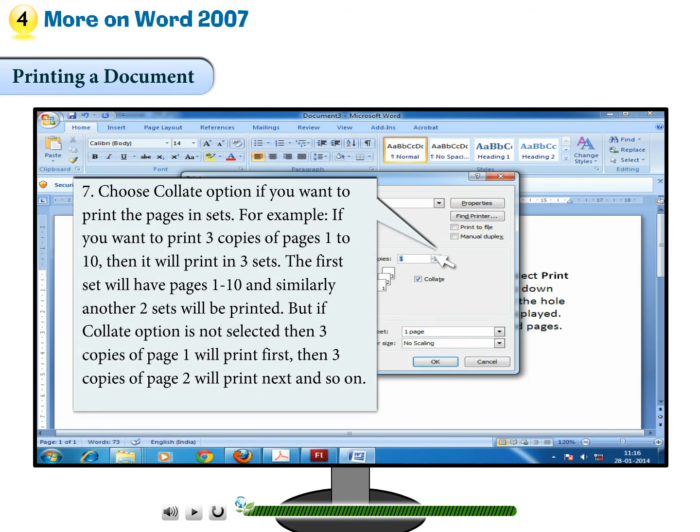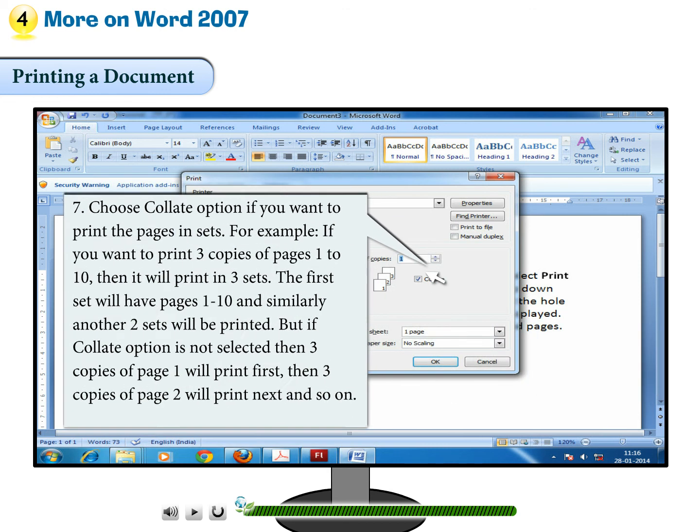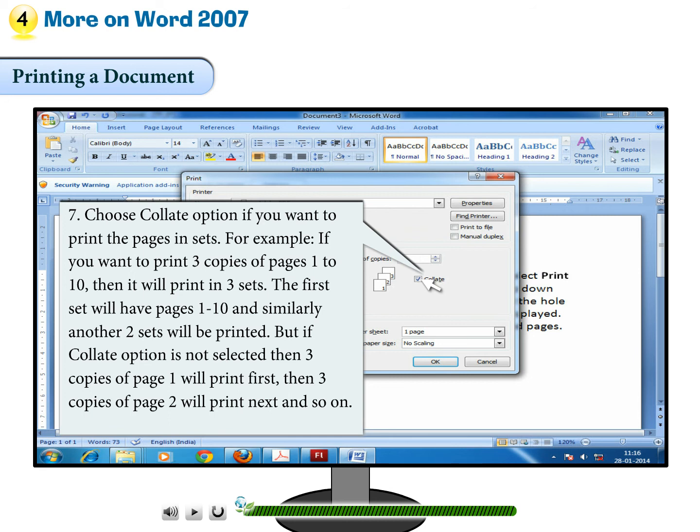Step 7. Choose the Collate option if you want to print the pages in sets. For example, if you want to print 3 copies of pages 1 to 10, then it will print in 3 sets. The first set will have pages 1 to 10 and similarly another 2 sets will be printed.